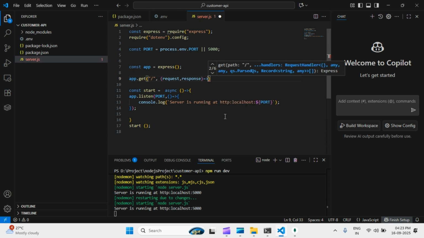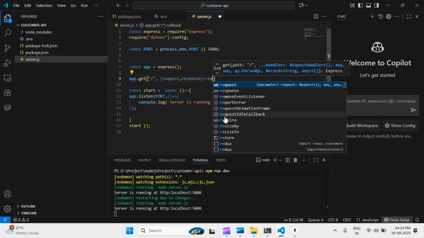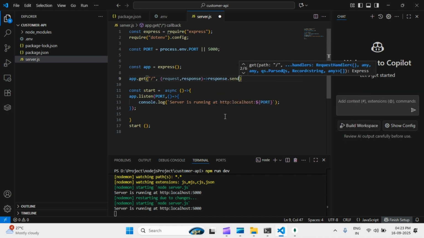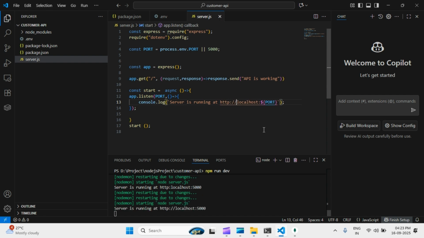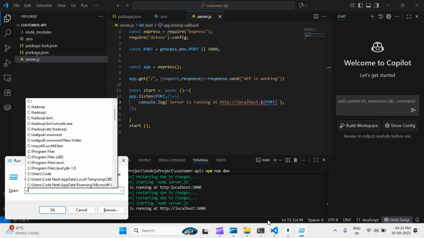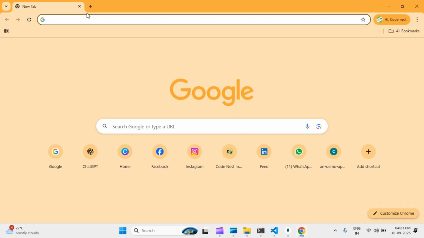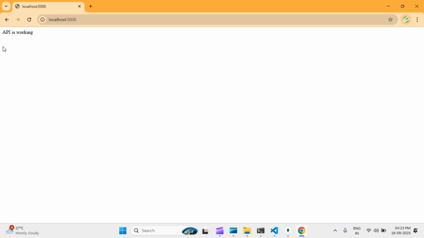Then response.send, API is working. Now I just copy and paste this URL, http slash. Just copy this URL, open any browser and just paste. If you get API is working, that means you have successfully configured the Node.js project.